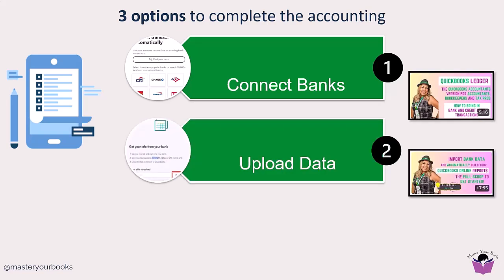The next option is upload data. And the upload data option is the opportunity to import data from your credit card and your bank institutions, but this time you're going to want to export the activity out of those accounts and then import them into QuickBooks Online. I have another video called Import Bank Data and Automatically Build Out Your QuickBooks Online Reports as well.